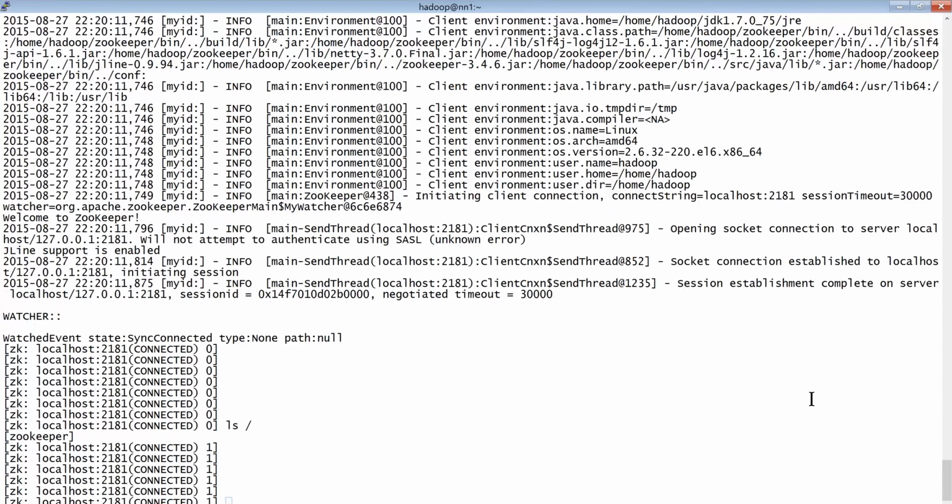One question there: in production, generally how many standby name nodes and secondary name nodes exist? So first of all, if you have got a standby name node, meaning you have got the high availability there, you don't really require the secondary name node. I mean, if you have a standby name node, you cannot run the secondary name node. So both cannot run at the same time. Second thing is there can be only one name node in the cluster. If you are running one name node, one will be active and another will be standby.